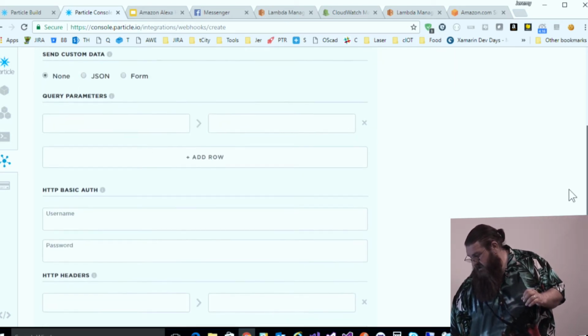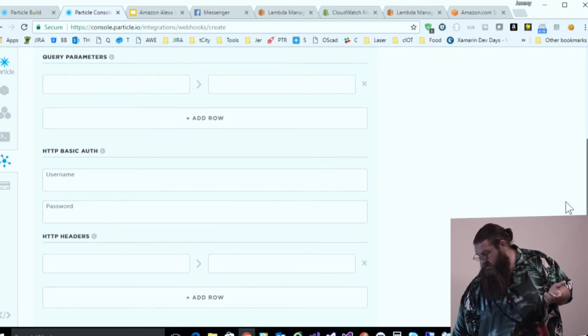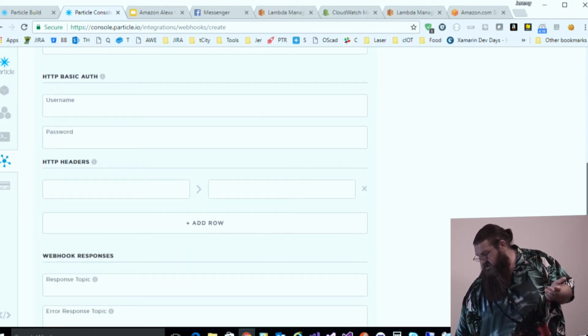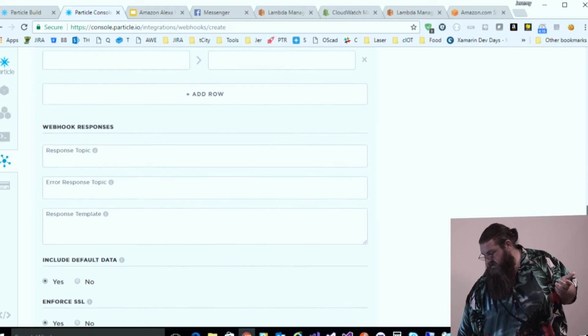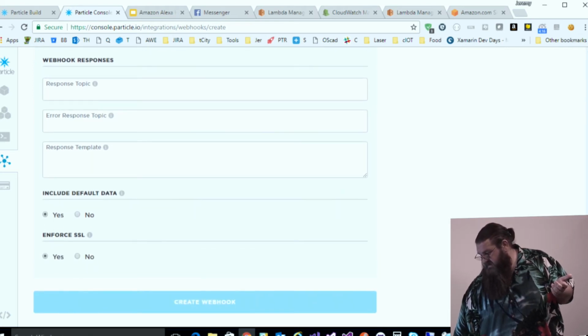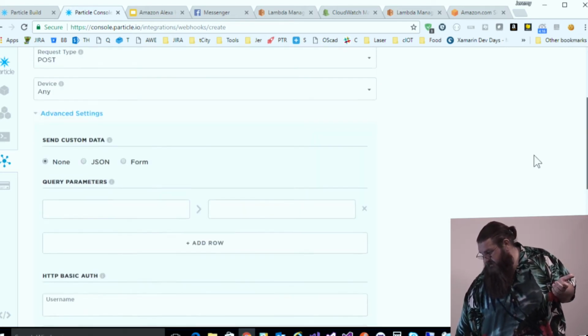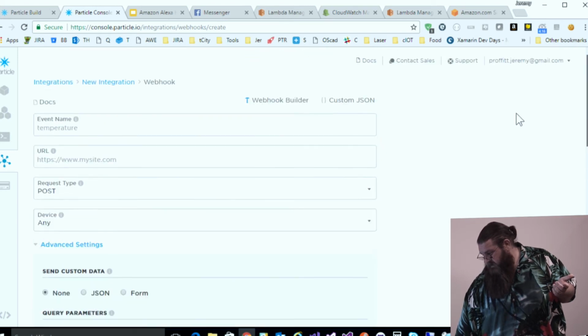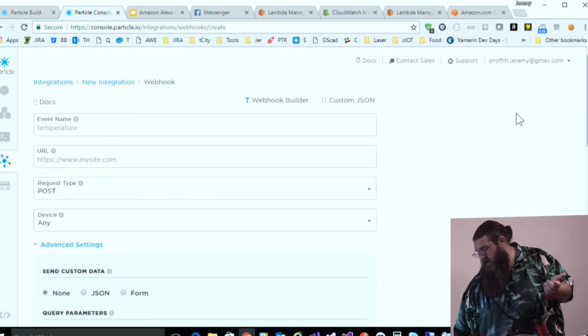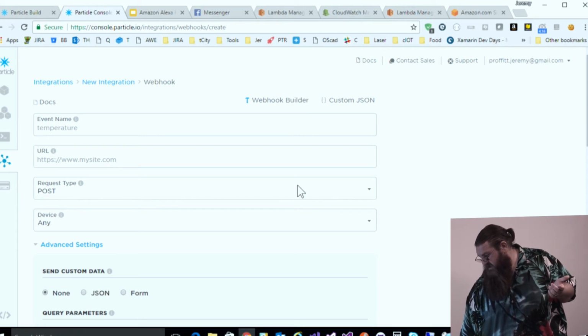You can see I can add query parameters. I have basic authentication, HTTP headers, responses, default data, obviously the URL, the request type.